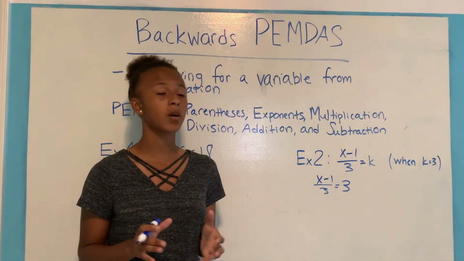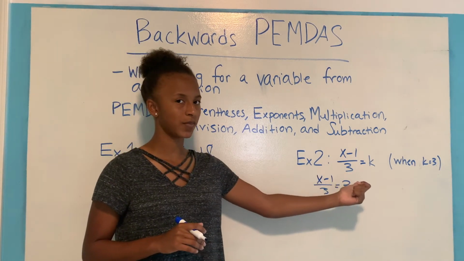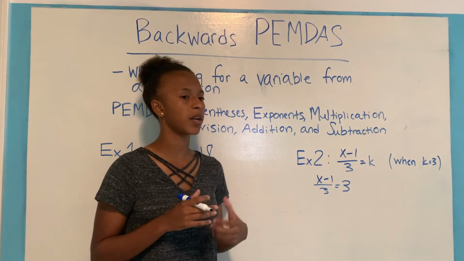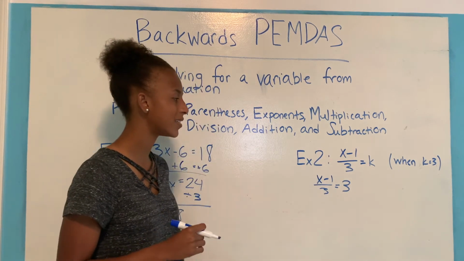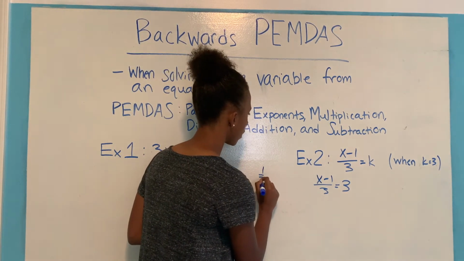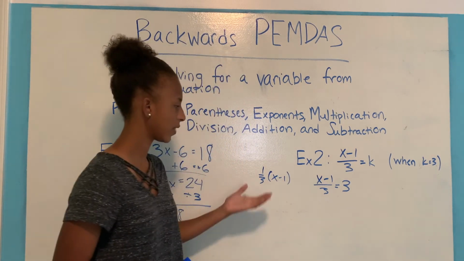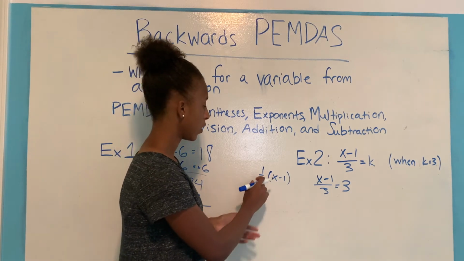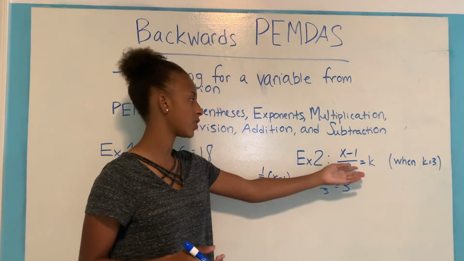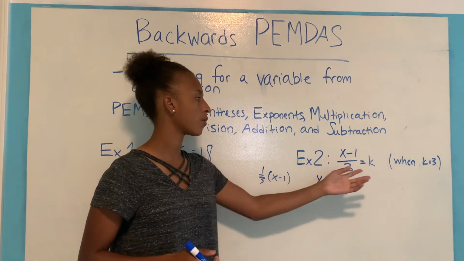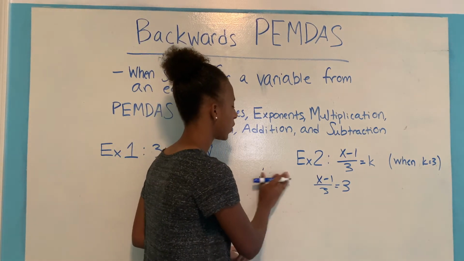3. So the reason that this problem is a little bit different than what we did over here is because it has a denominator. And the reason that you have to do the denominator first is because it's really saying 1/3 times x minus 1, right? That's what it's basically saying, because if you were to multiply this whole thing, it would just be everything divided by 3, right? All you're really doing is making sure that you do that denominator first. And that's why it's a little bit different.